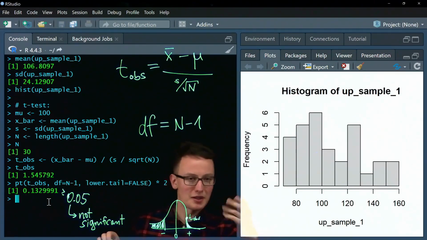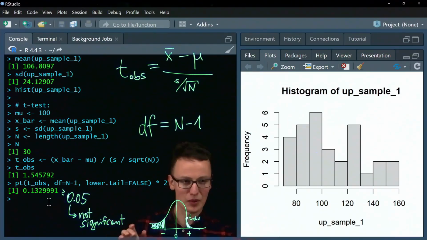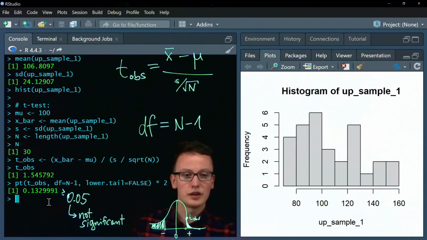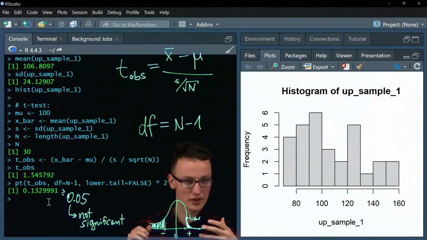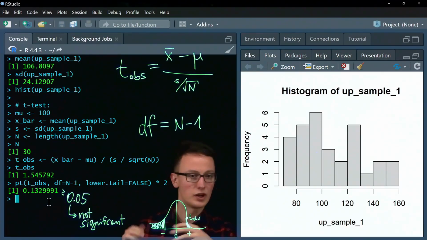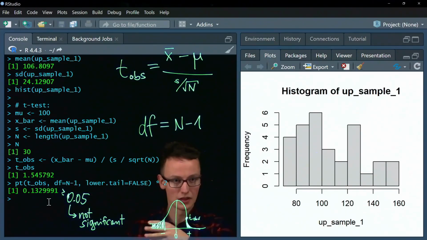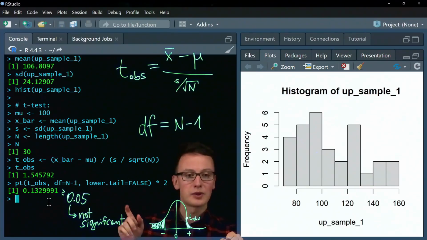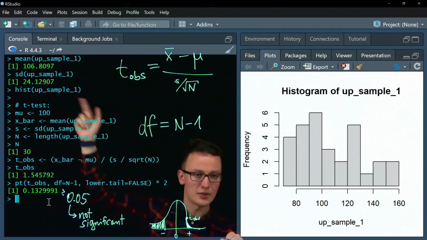This might come as a small surprise, because previously we did a z-test and found that the result should be significant. Now we see that it is not significant. The difference comes about because for the t-test we can't use the knowledge of the population standard deviation. The population standard deviation we assumed previously for the z-test was 15, which is quite small. But here we can only rely on the sample standard deviation as an estimate of the standard deviation of the population, and in our sample this happens to be quite big.